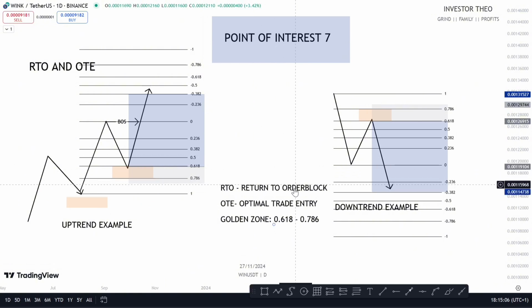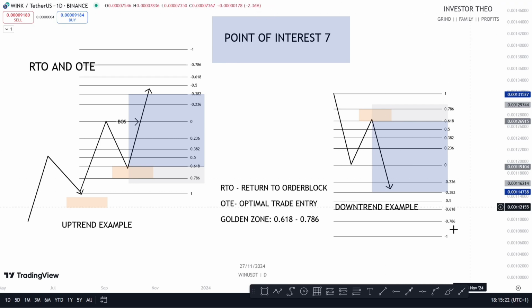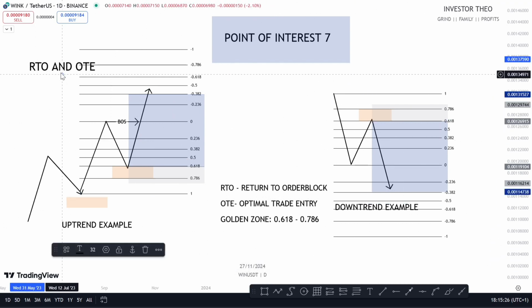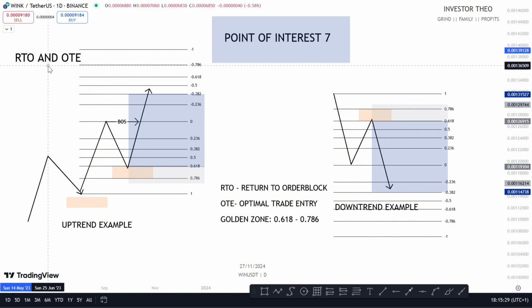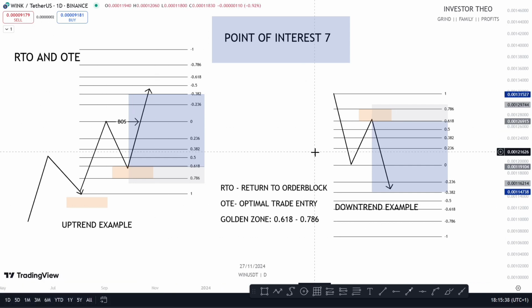I'll be going to the market to test this concept out with you on the real-time chart, but I don't do that in this video. So in tomorrow's video, I'll be explaining RTO and OTE on the chart, so you can see real-time examples of how you can use Fibonacci. But this has given you a clear example of how you can use them to trade. All these concepts work on the chart in real time, all right? So make sure that you are active and ready for the next trading video's training, and get set to learn how to maximize gains with RTO and OTE as your entry confirmation criteria.